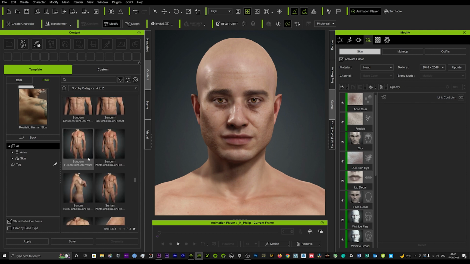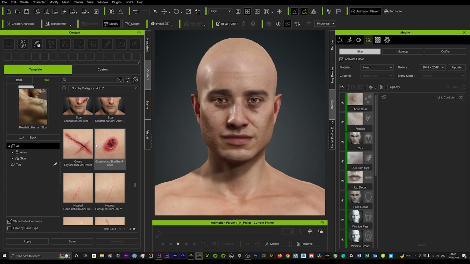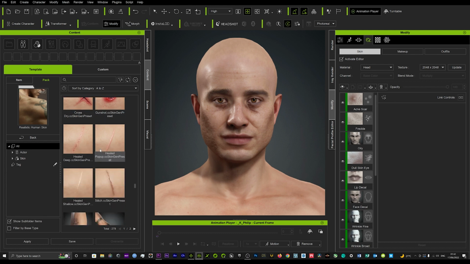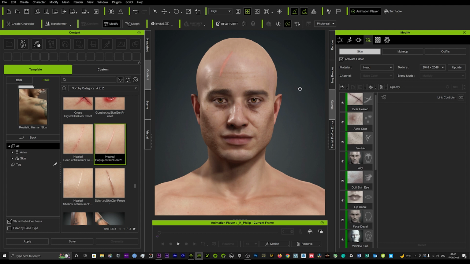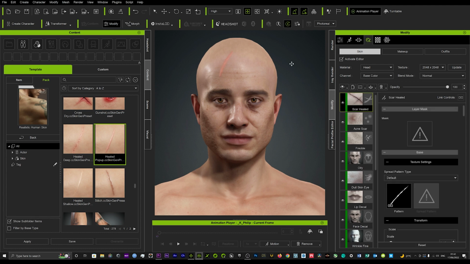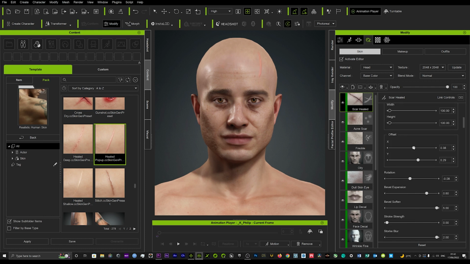And I'll just see if there's anything else. There's loads of different presets. You've got sunburn, etc. You've got loads of different stuff here that you can just start adding on to really layer up that character. And I'm sure you can see a really unique look that we're getting. And again, with the scar, you can just mess around with the offset here, and that will position it to a place you're happy with. You can just do that until you've positioned it somewhere that you're happy with. That looks kind of cool.